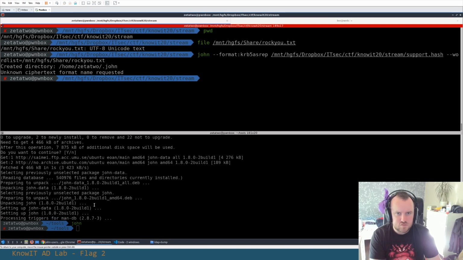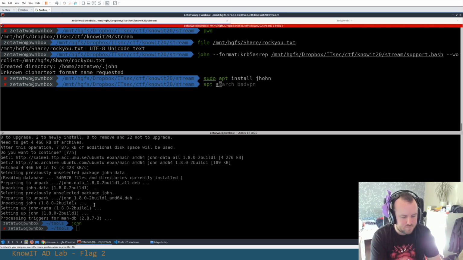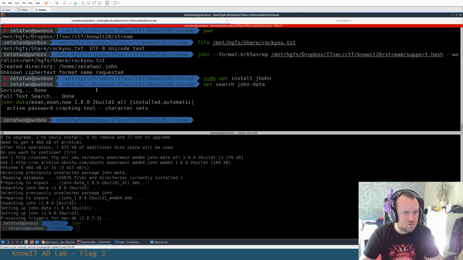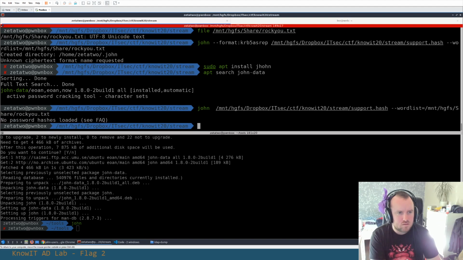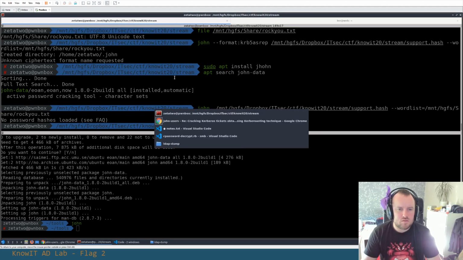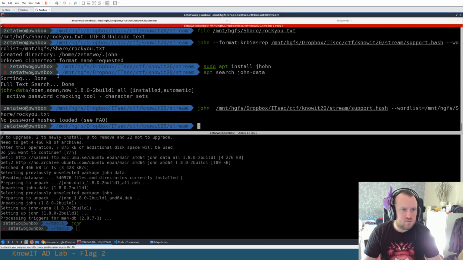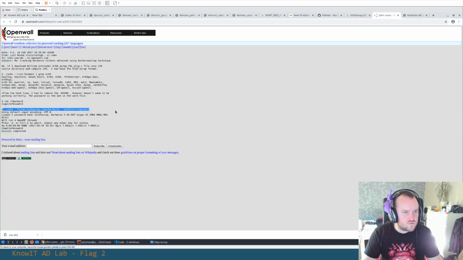Unknown ciphertext format requested. Do we need to install this? There was this other package. Character sets, no. Is it the version we're using or something?